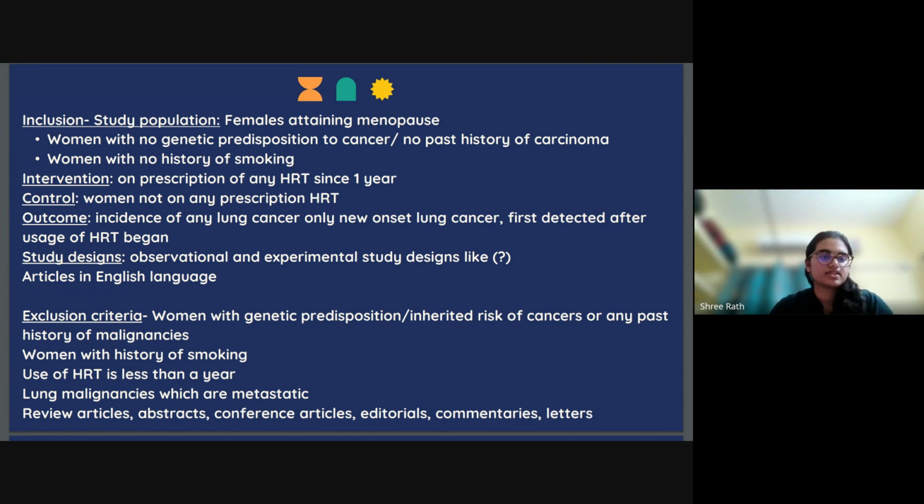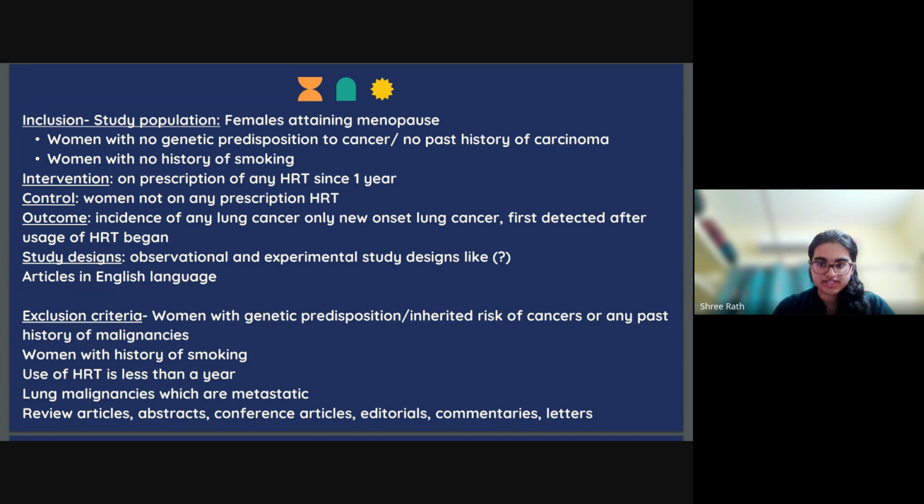So this is a possible inclusion and exclusion criteria for a review. To make it easier, you can frame your inclusion in a PICO format. For the study population, you would choose women attaining menopause with no genetic predisposition to cancer or no past history of carcinoma, because that would introduce bias to your results.